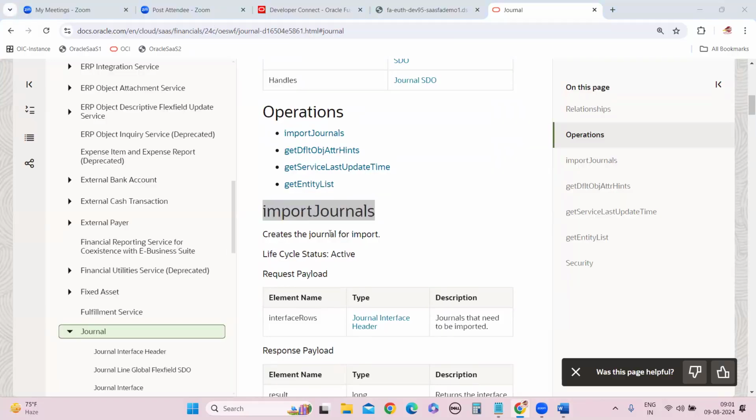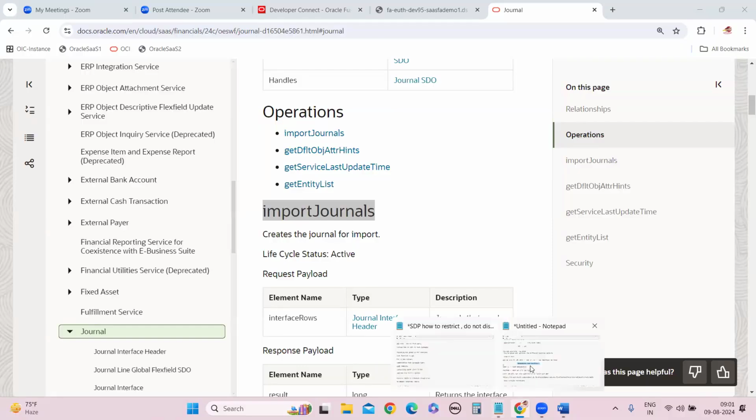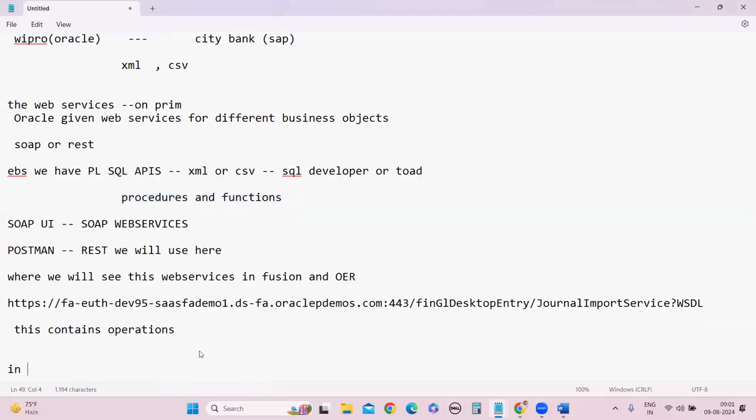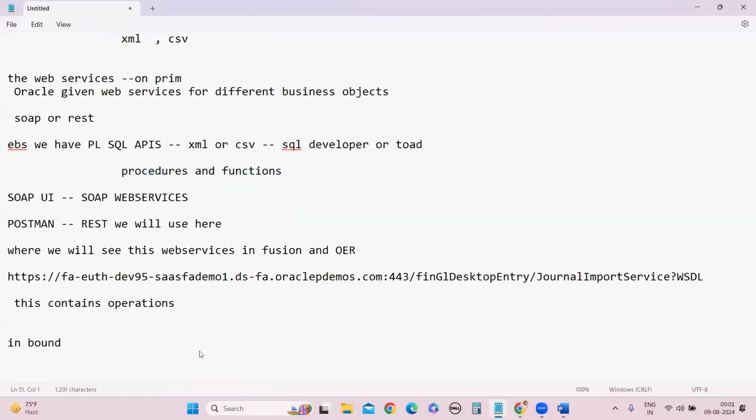Outbound, the data is coming from the outside. Yeah, correct. For example, the client has given you journal data in the XML format that I want to store to my cloud. Right. Then we will use the import. Outbound means only sending the data to a third-party vendor, a third-party system. Correct. So FBDI is just inbound and these web services are used for both inbound and outbound. Correct. You are understanding correctly.